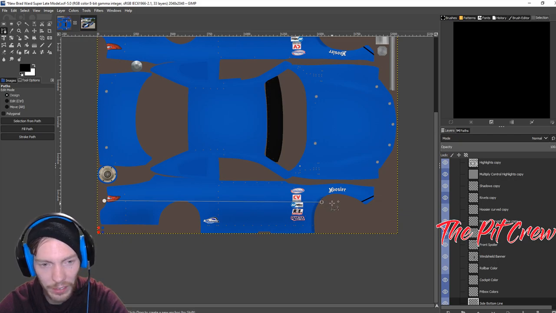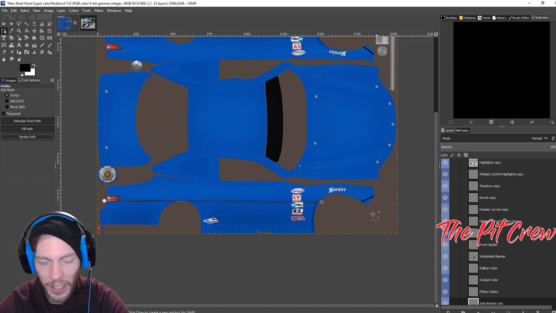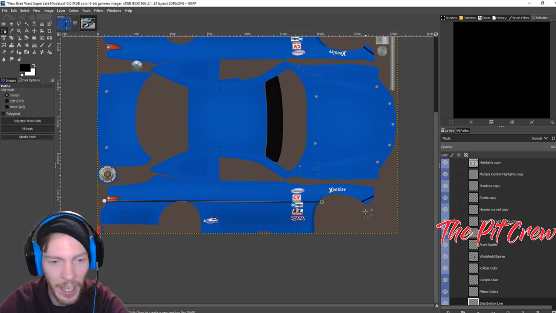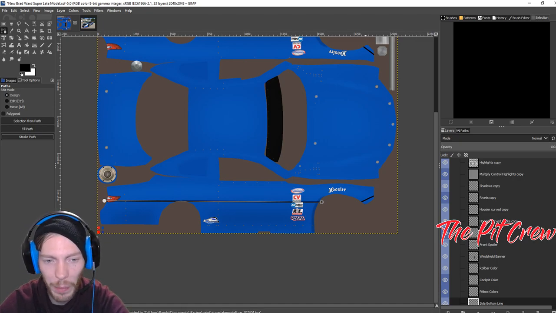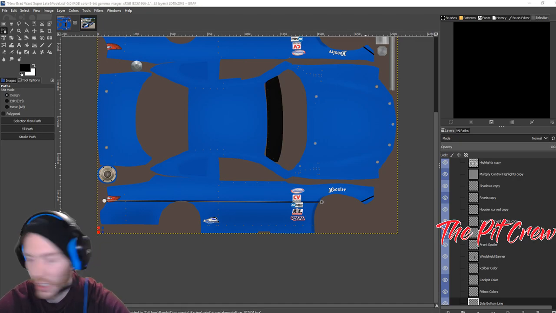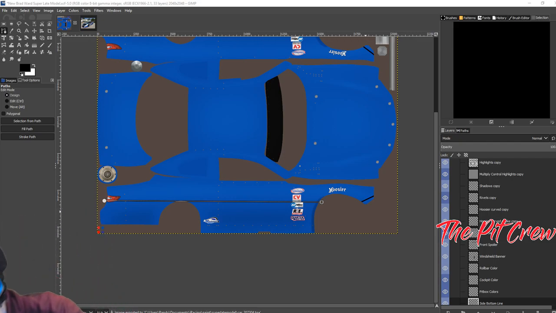Right there. Okay? Stroke path, stroke, black line. Control E to export it out. Ooh, maybe the back needs to be up a little bit though. I don't know. Let's check it. Control R. It doesn't need to be diagonal though. It was not a diagonal line. Why does it bend like that? Do you see that?